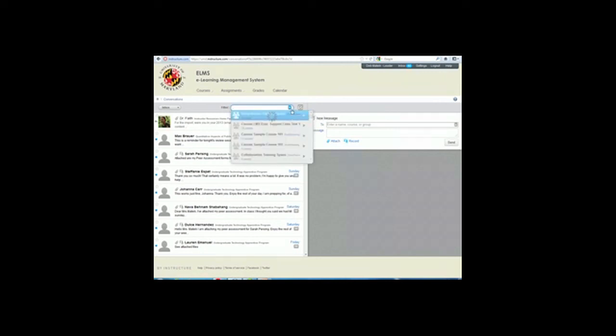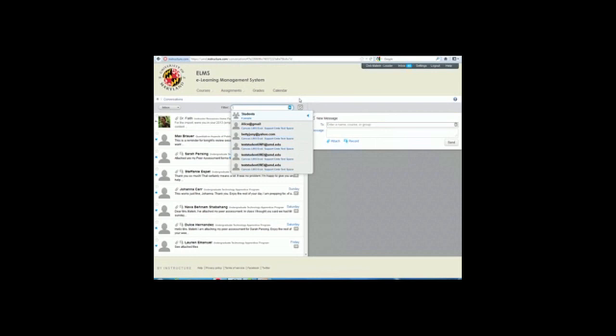I only want to see the emails from these 25 people in this first course. And I can also click on this little arrow that says I only want to see from the students, or I can click on this arrow and say I only want to see from that student. So you can filter right down and see only the messages over here that you want to see. Okay?